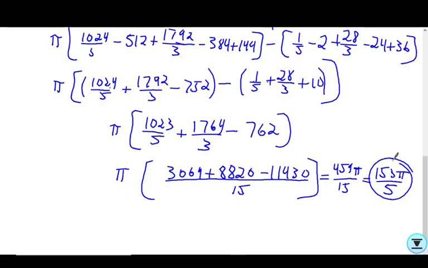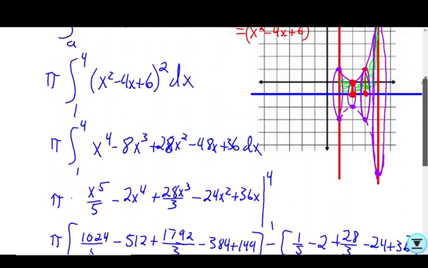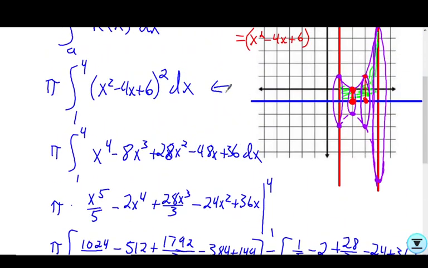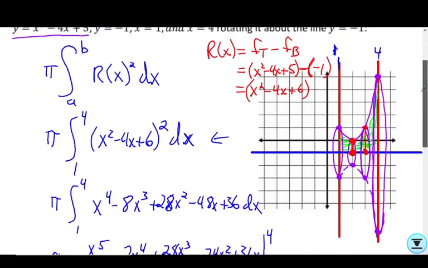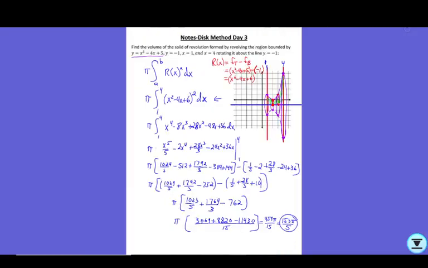And that's your answer. So really, after we've finished getting our integral done, after this point, the rest is just an exercise in algebra. Okay? As soon as we got there, if we had, say, plugged into the calculator, we would have gotten the 153 pi over 5. Okay, so if you look at it in the big picture, the hardest part about this problem was probably foiling this out.